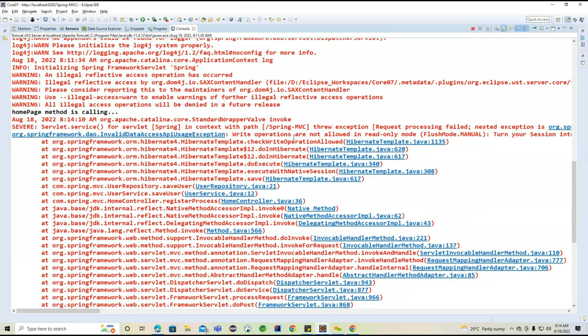So you can see Spring MVC throws an exception: write operation not allowed in read only mode. Something related to flush mode, but where are we getting it? userRepository.save(user). Whenever we are trying to save this particular user, internally it is connecting to the Hibernate template, and the Hibernate template is giving this particular exception.